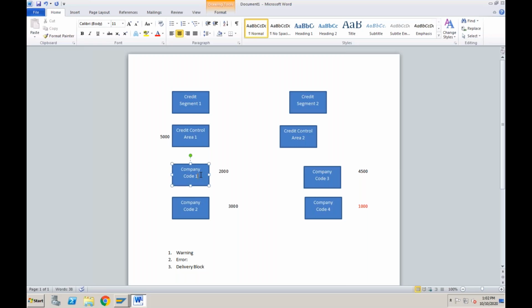Normally we say that every company code will be assigned to a credit segment. But what if I have multiple sales areas within one company code, and for those sales areas I want a different credit segment?